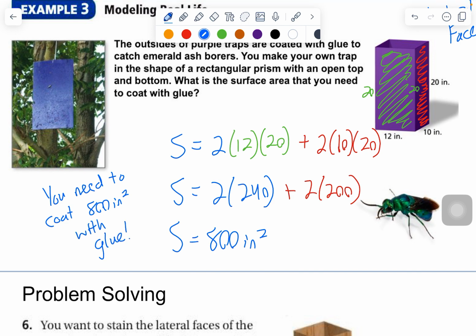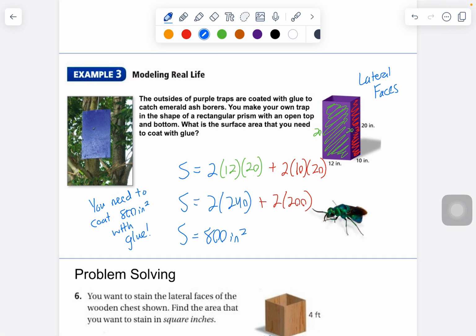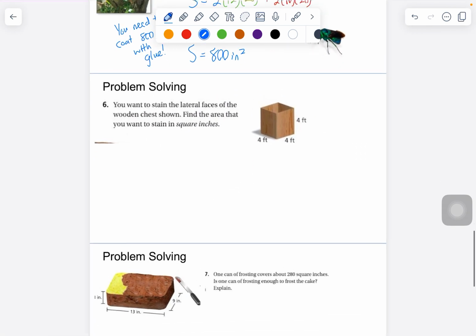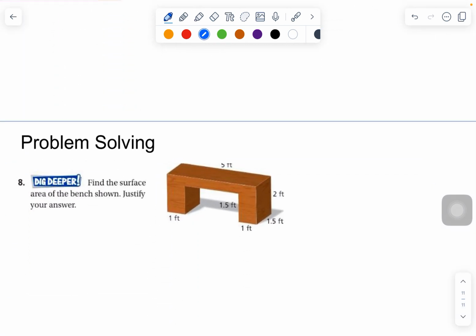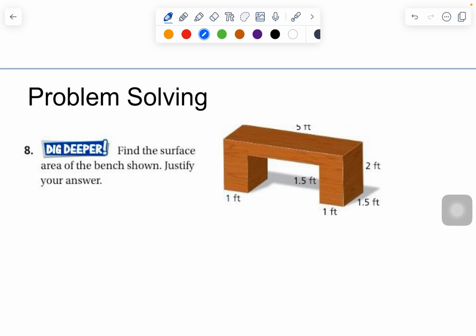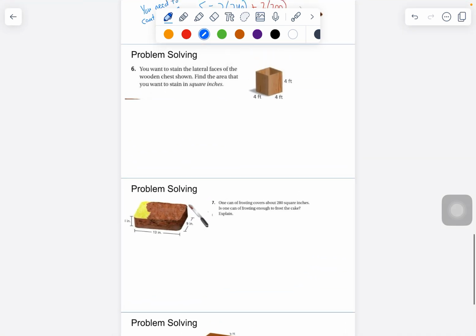All right, so that's surface area. I had to go a little fast today. I just wanted to make sure I got the video done, and hopefully it was making a little bit of sense. We can talk more tomorrow. I want to pause the video and have you guys try to work on these 3 story problems. They're tricky, and you know the dig deepers are always hard, and if you guys get really stuck on it and you just want to press play and know what the answer is, that's fine, and we can talk more about it tomorrow. Don't let it frustrate you too much. But let's press pause. Let's just work about 5 or 10 minutes on these, and then press play, and I'll give you the answers. Go.